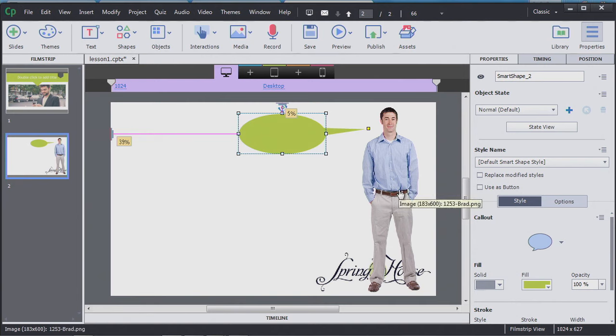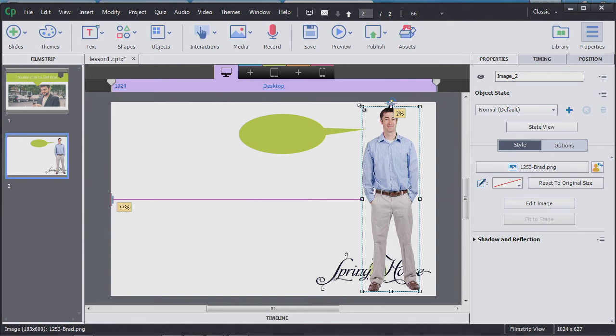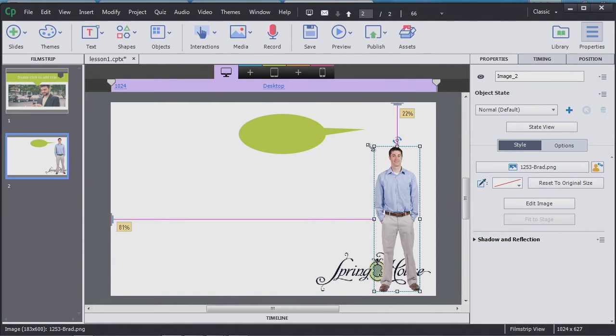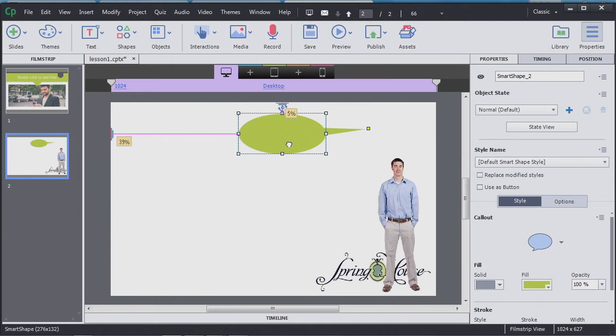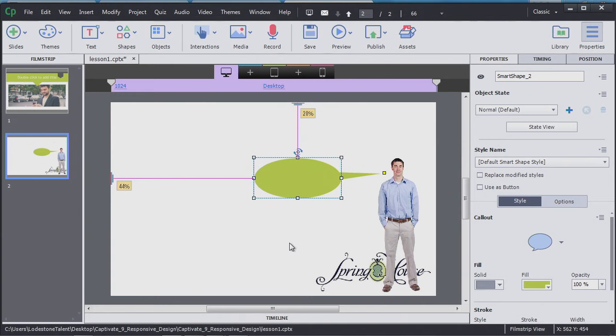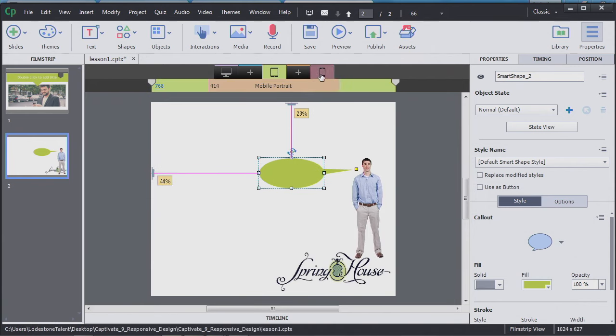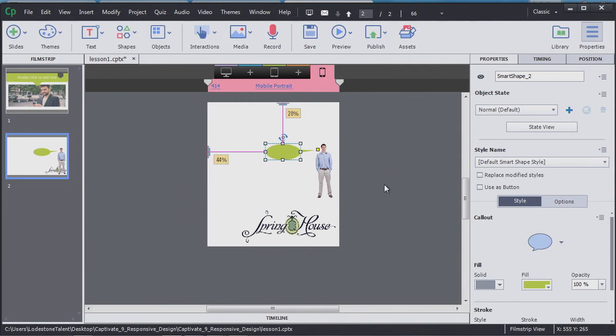I'm going to scale this character down some. That's good. Shift select, hold down the Shift key, move it down, and then move the call out over here, like so. All right. Let's go ahead and take a look at Tablet Portrait. Oh yeah. So you can see that once we bring these objects in, the orientation, the whole thing starts to break down once we want to get something down in the bottom right-hand corner.